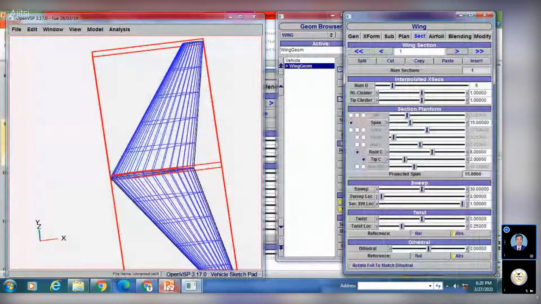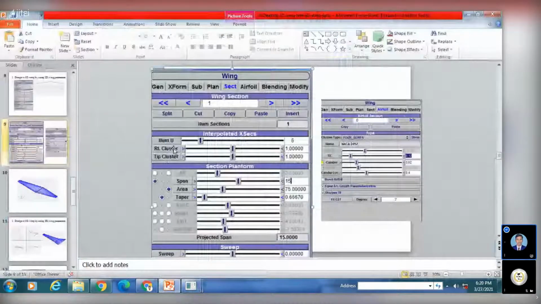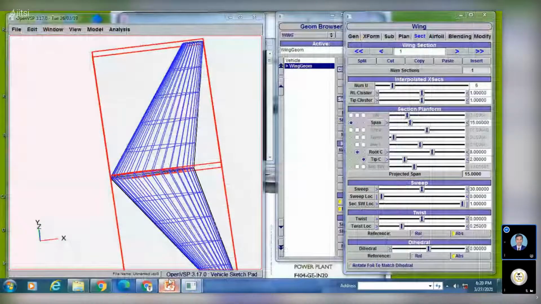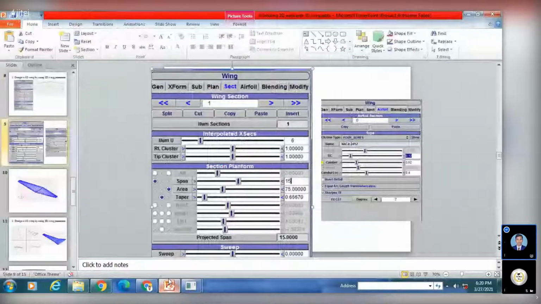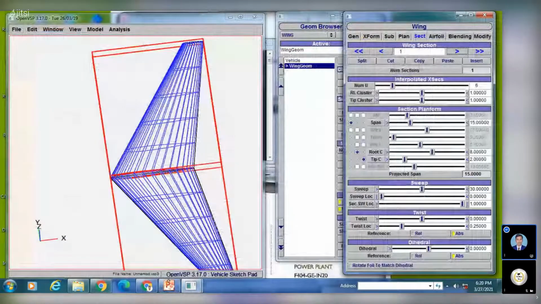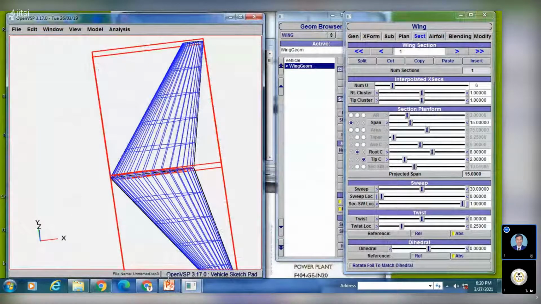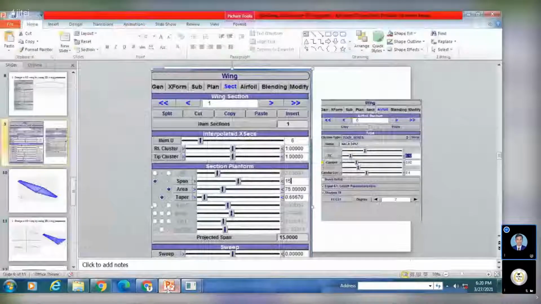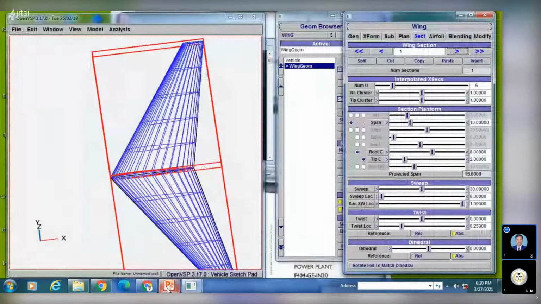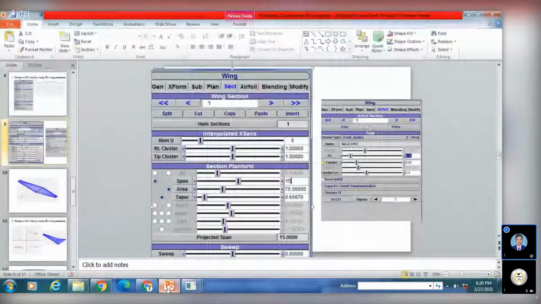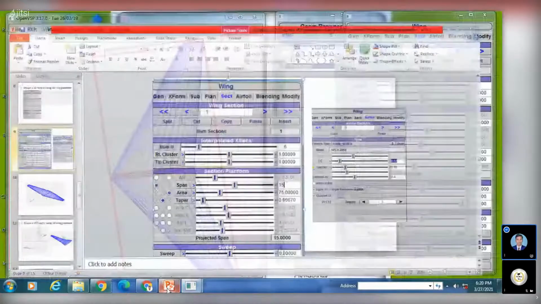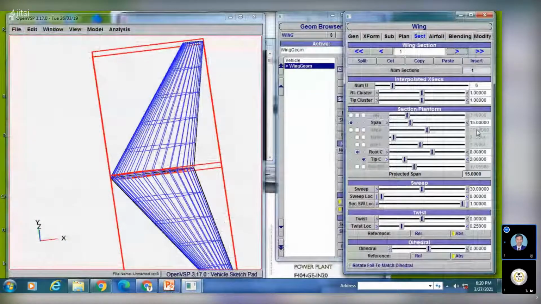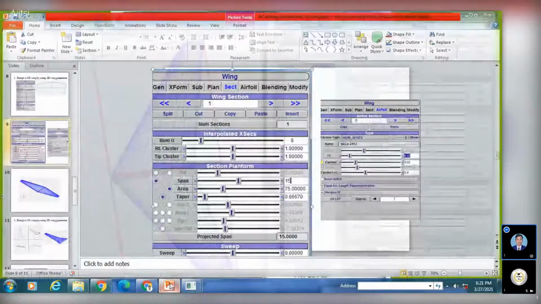And number of U6. Okay, root cluster 1, tip cluster also 1, span 15, area 75, taper 0.06.